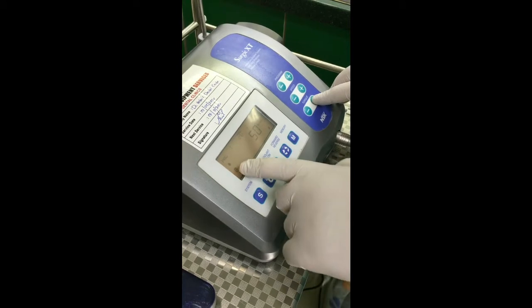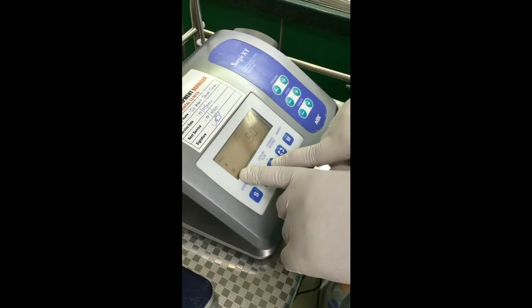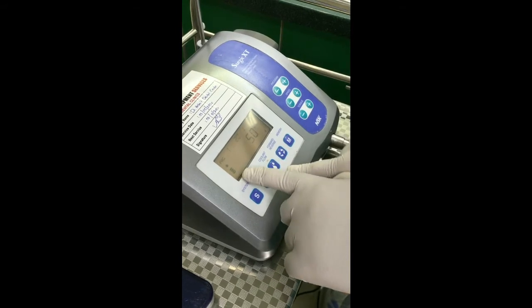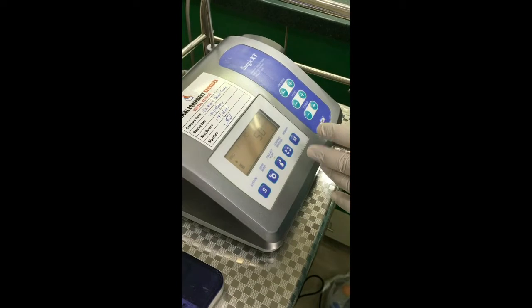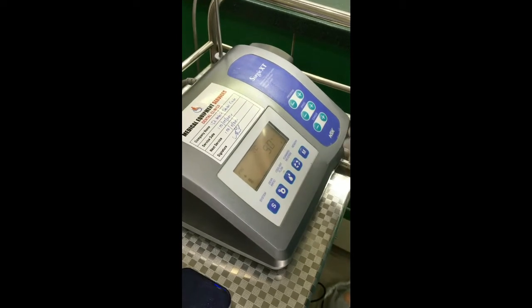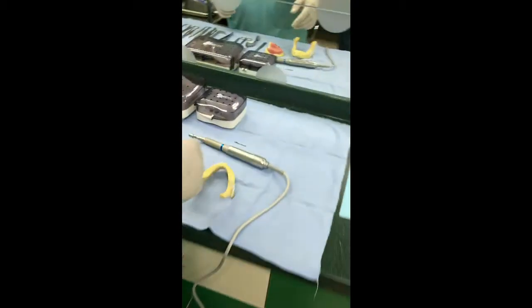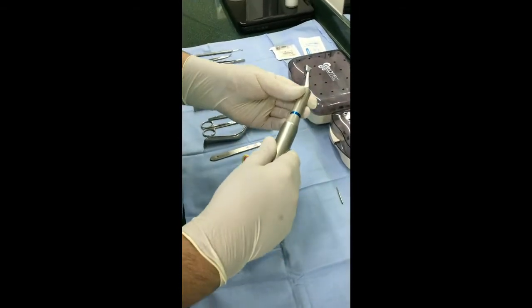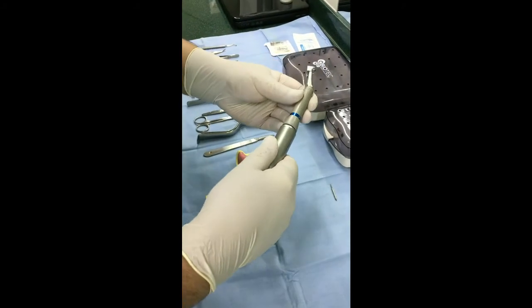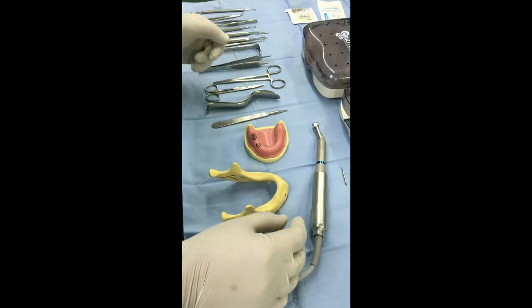Of course, with water irrigation. You see here, this is the water irrigation. I put it almost in the center of the irrigation. Now, after connecting the cord of the surgical motor, we move here. I connect the implants or the surgical angled handpiece to the cord of the surgical motor.